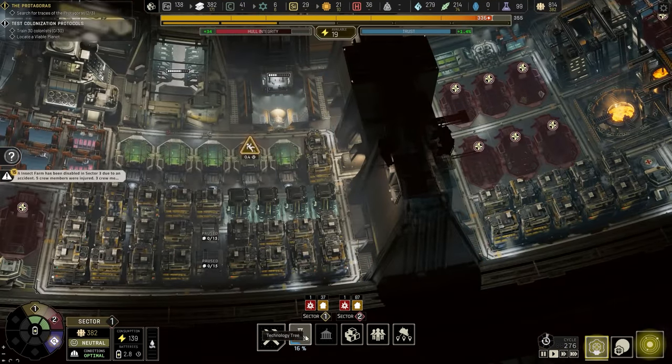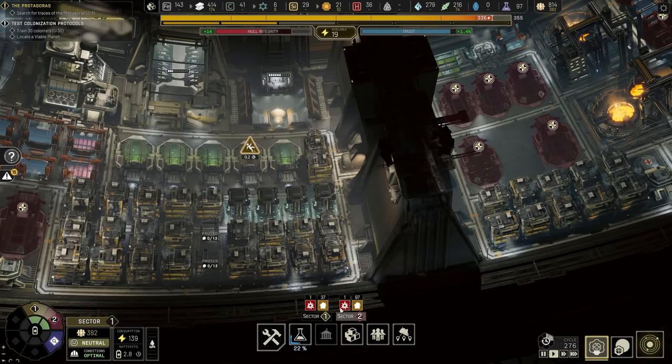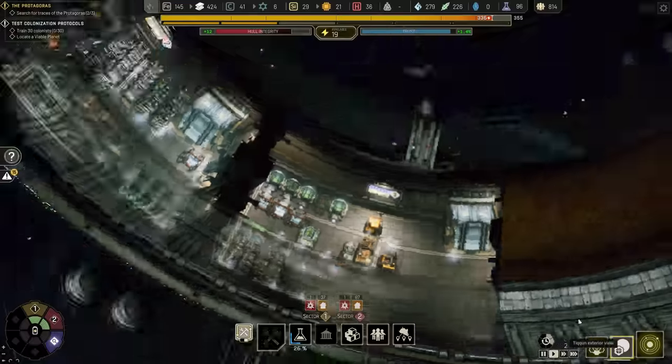Alright, and we're getting our next technology as well, which is going to be the deep dive apparatus for our science ship to go check out what's on that planet. And then we're going to go with the housing upgrade next, so optimized quarters, because we have a lot of homelessness. We're getting accidents and things like that, so that'll be the next focus. So, pretty building heavy episode.